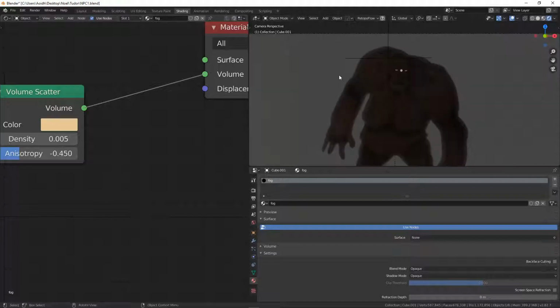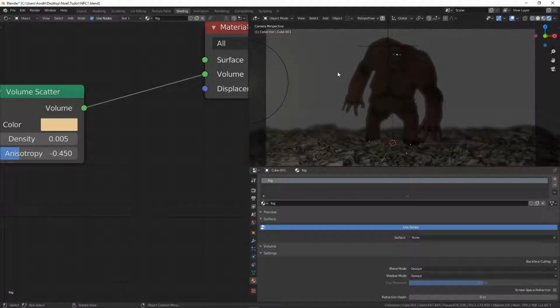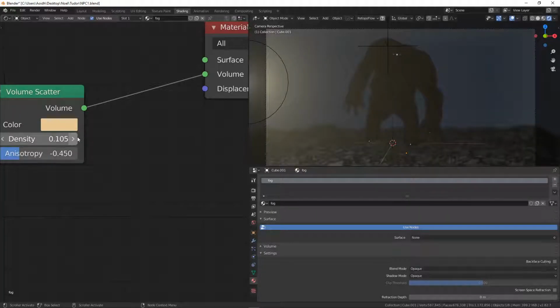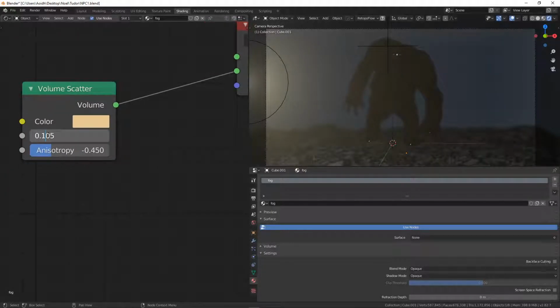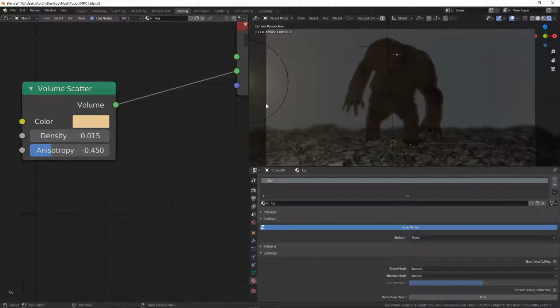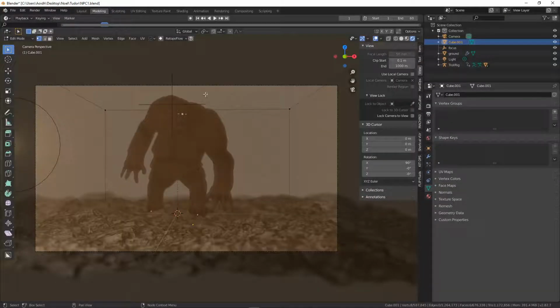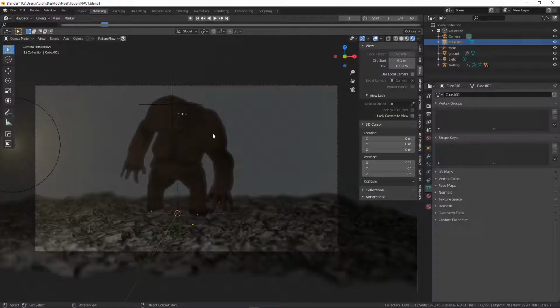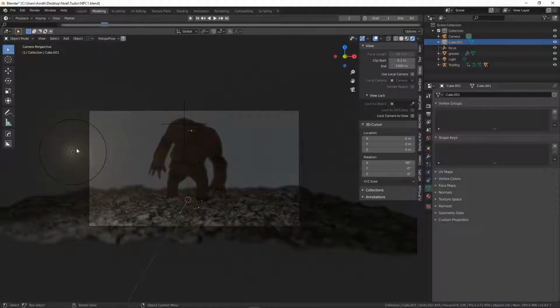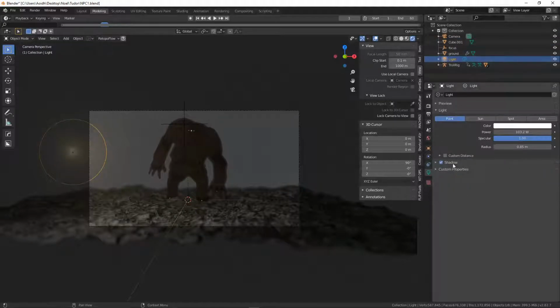And that's not what I expected. Okay, so that's a little bit better. So all I'm doing now is having a play and seeing how I want to change the character and change the lighting.